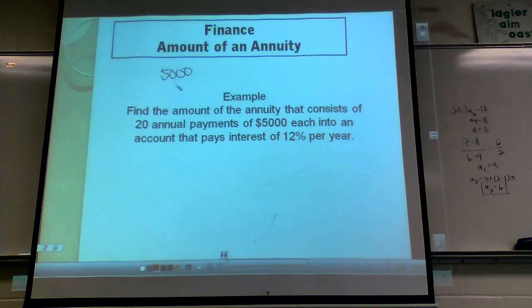I'm getting 12% interest on that. And then the next one's going to be 10,000, whatever, because now you have the interest part from this one added in. So then you're going to do 12% of this. The next one's going to be a little bigger, 12% of that, and so on and so forth. In terms of the whole geometric sequence, that ends up being like the common ratio.